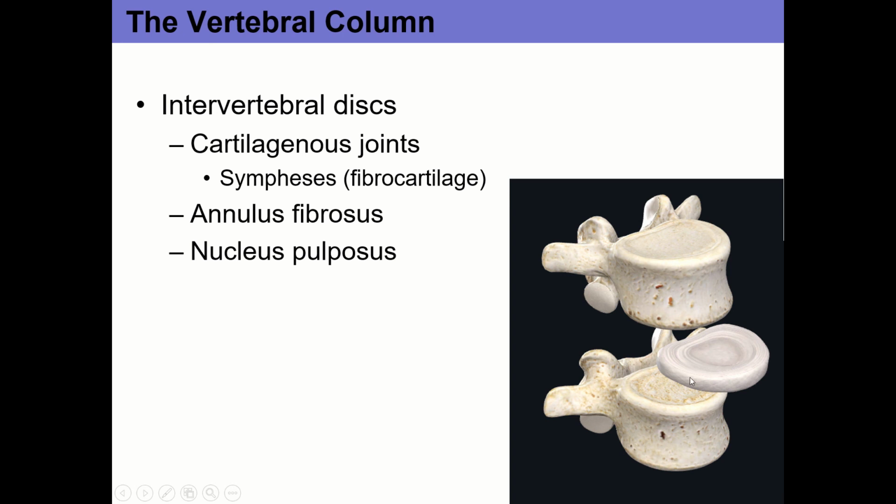And so you can kind of see it, but not super well. But it kind of looks like rings on a tree. And so there are different layers to the annulus. And so inside of each layer, the collagen fibers run a different direction. So they all run obliquely. So they all run low on the left to high on the right in one layer. And then on the layer deep to that, they'll run the other direction. So they'll run high on the left to low on the right.